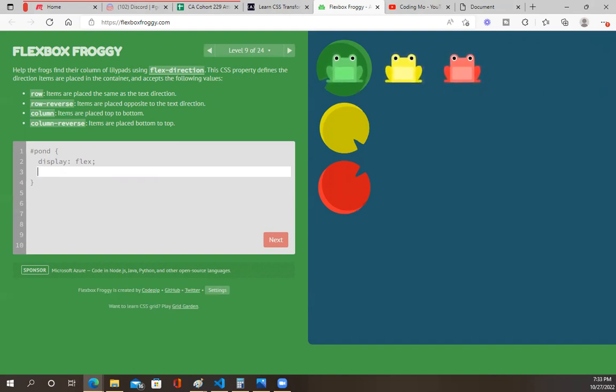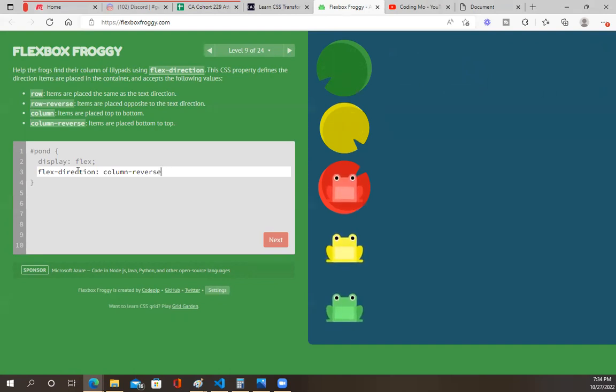And we know what this one is. It's column reverse. Oh, it's just column. Got it.